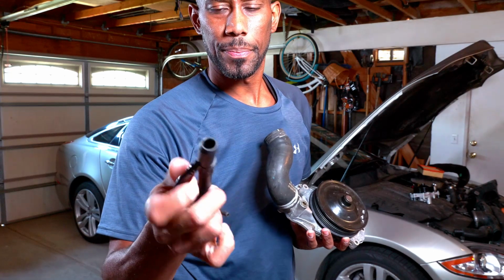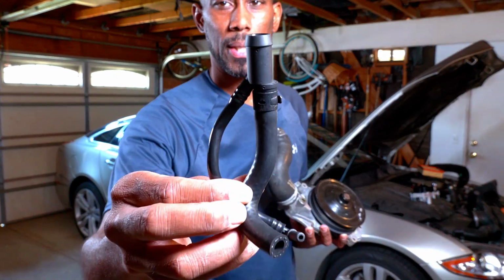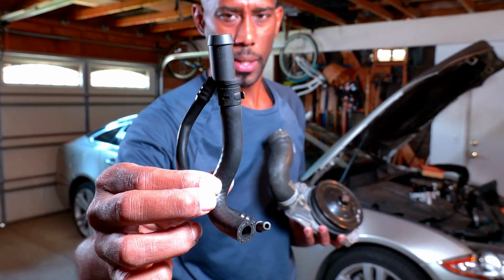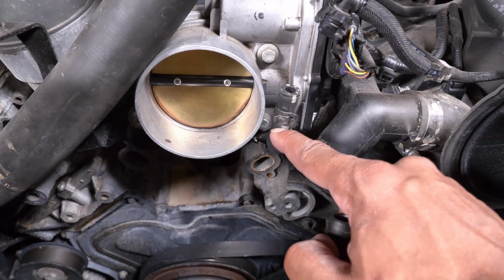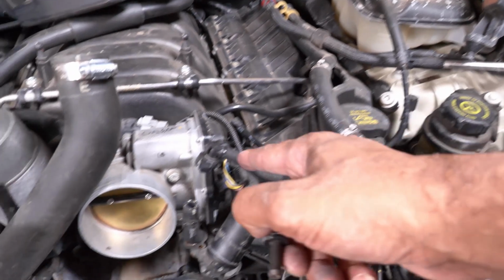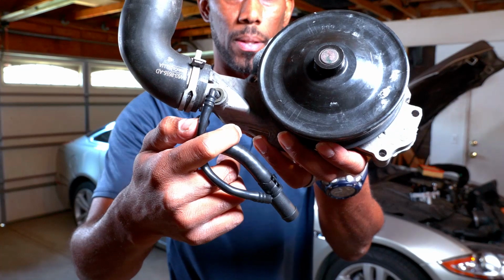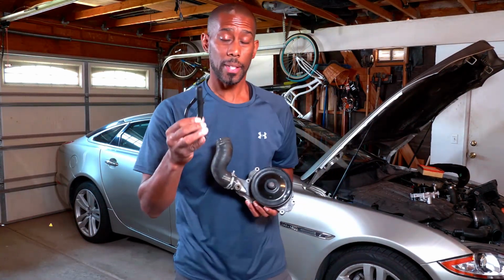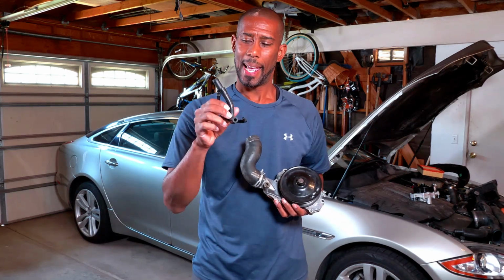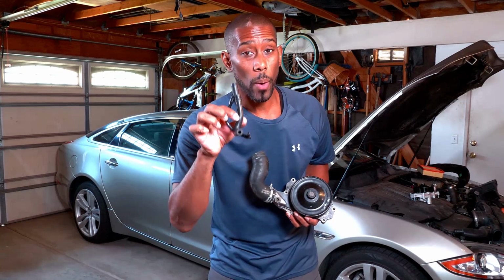Now, on my Jag, there's a piece. Let me get the piece. This piece right here, if you have a Jaguar XJL, is going to drive you nuts. This connects to the throttle body, to the overflow, and then it just plugs right in here to the bottom of the water pump. This is going to break. They must have designed it to break, and there's no way around it.